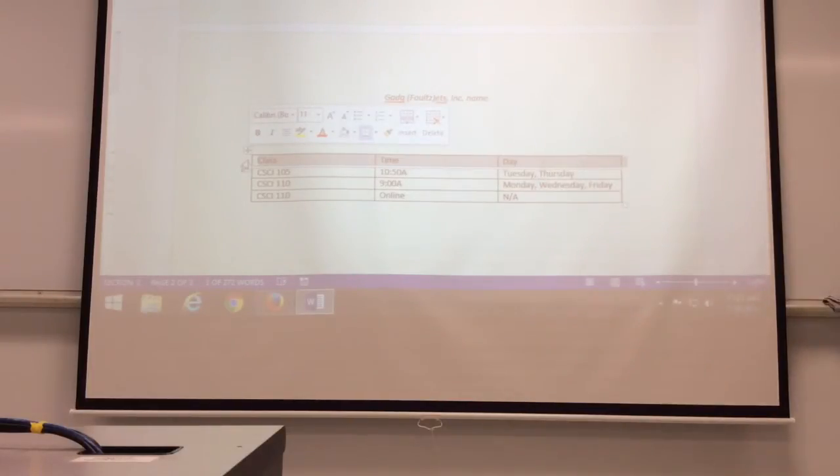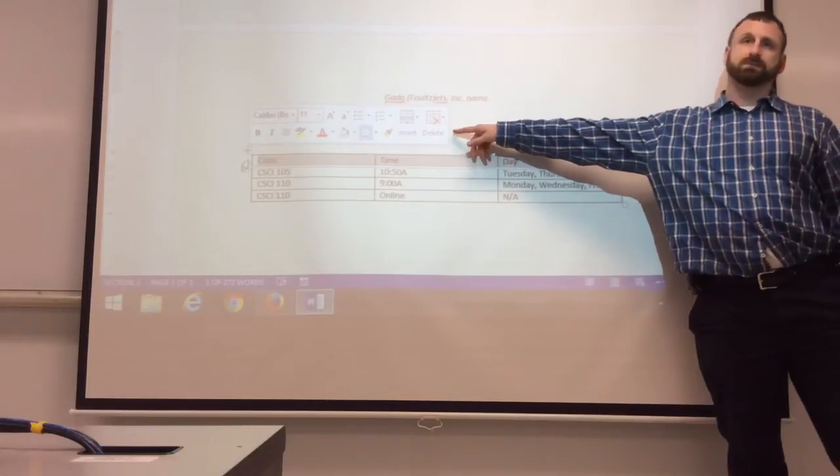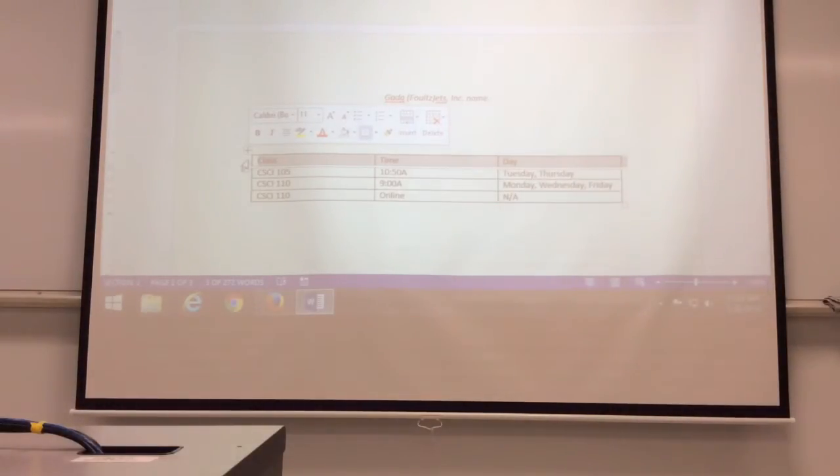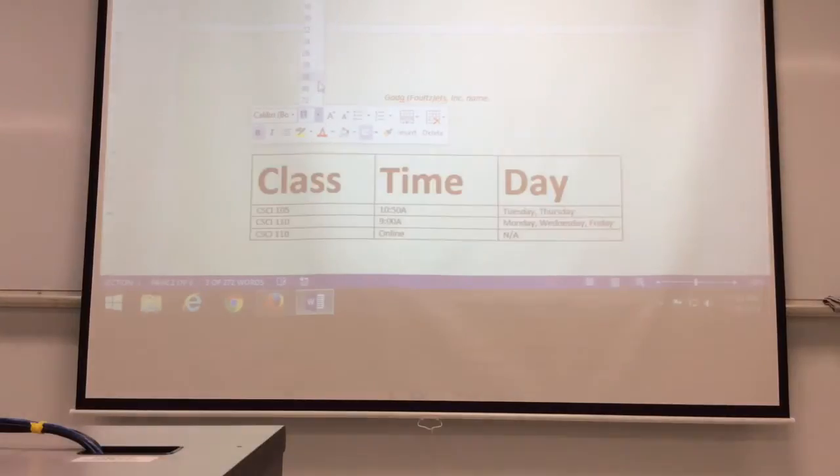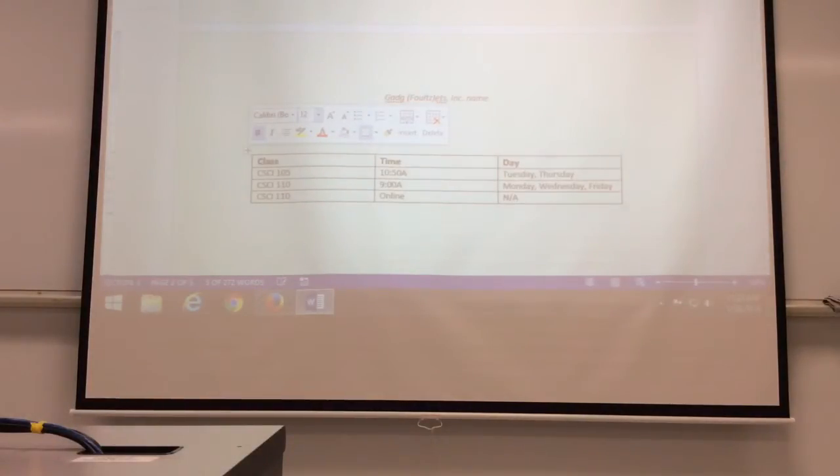And then you get your special little quick formatting or mini toolbar there. And let's just bold and make the text 12. So just press on the bold button and change the text to 12. Okay. Nothing new there, it's just a different way to interact with the text. You're going to select the rows on the table.